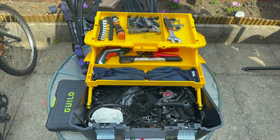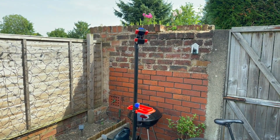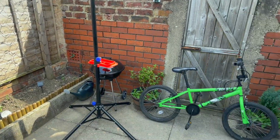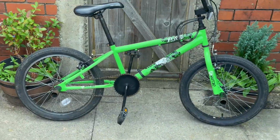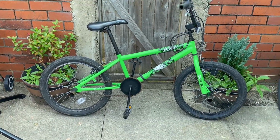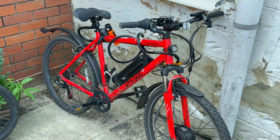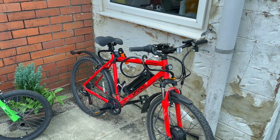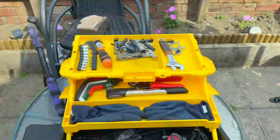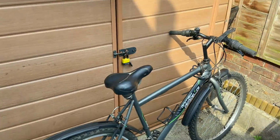So today we are back with the bikes. Today we are giving them all a health check. There we have the BMX, which I haven't ridden in a while, because I have been into the skate park a little bit. There's the Speed Demon, the electric bike. Also, it's just the e-bike, because electric. Yeah, clever. And then there's the problematic free bike, even though it's been fully rebuilt.